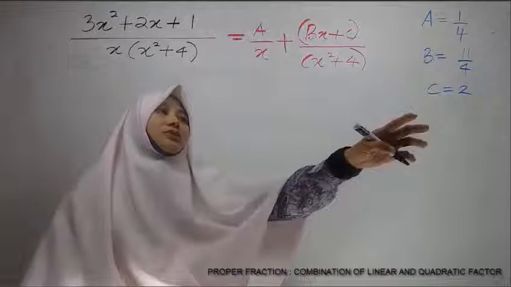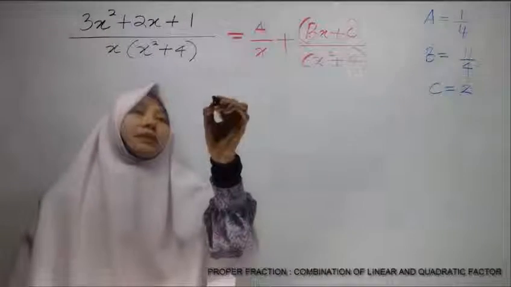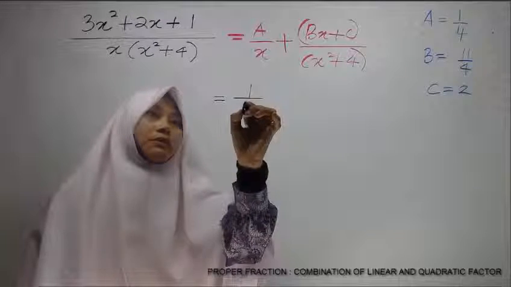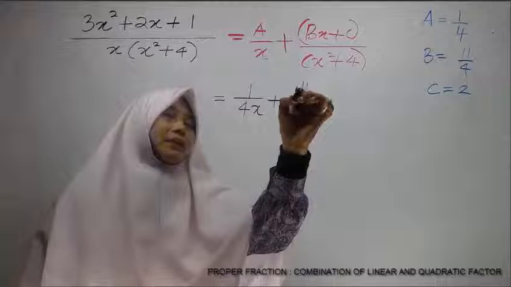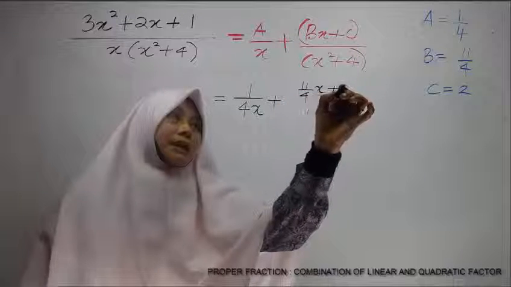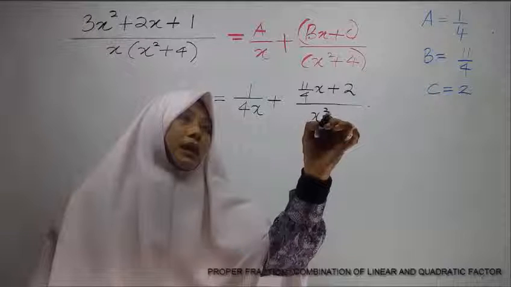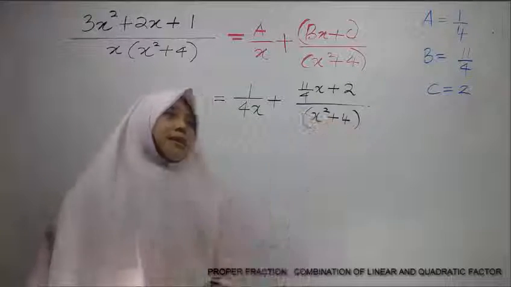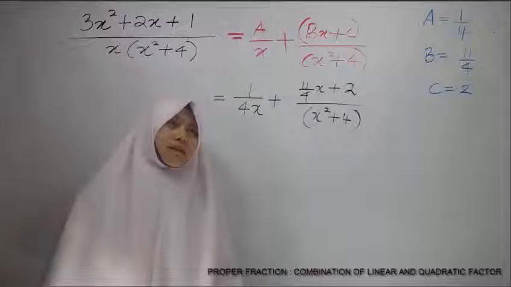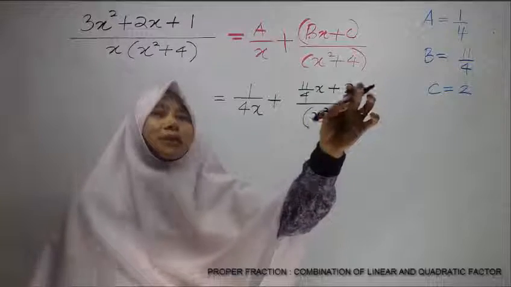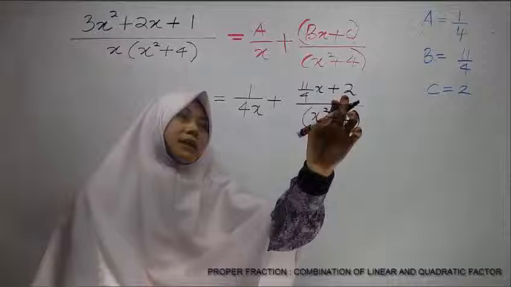Now, it's time to substitute these values into our partial fraction form. So, A is 1 over 4x plus B is 11 over 4x plus C over x squared plus 4. If you see here, this is not our final answer because in the upper part here, this is not the simplest form. Because in the denominator, it's not equal.